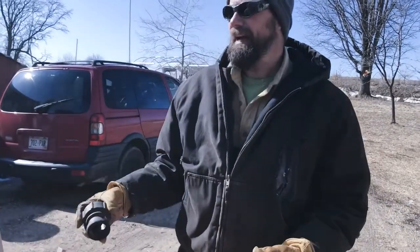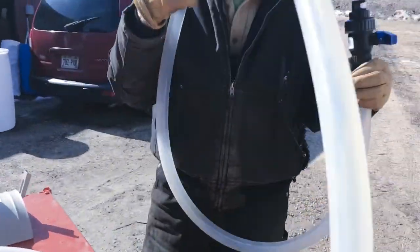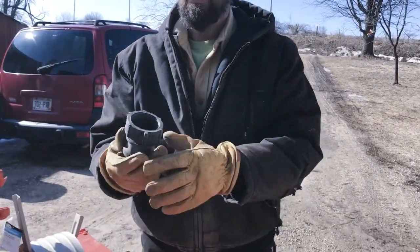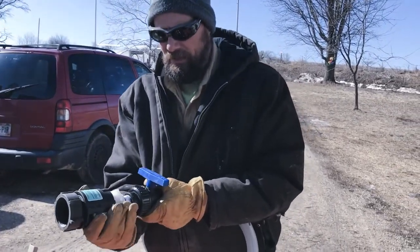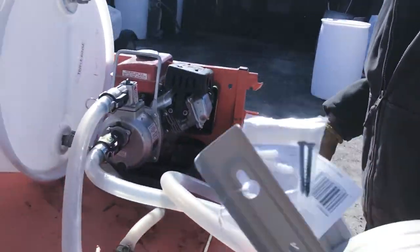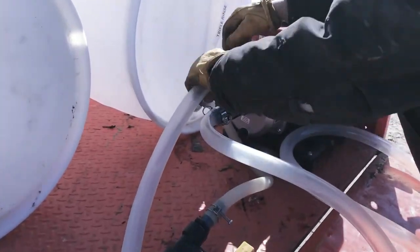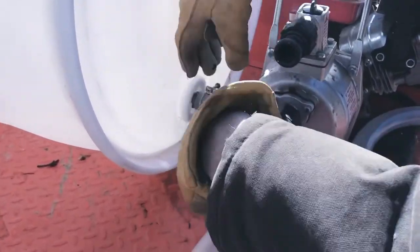We kind of got it all together. I still need to strap these down so they can't move. How this is going to work is this is the hose that I connect to my totes — this is a two-inch cam lock. There's a two-inch valve on the bottom of all the totes that this screws onto, and then I just put my cam lock onto it, turn on the pump. Right now it's actually set up the opposite way for on-loading, so in order to pump them on, I need to take these off and move them.